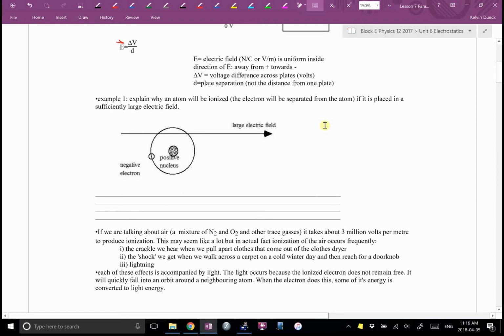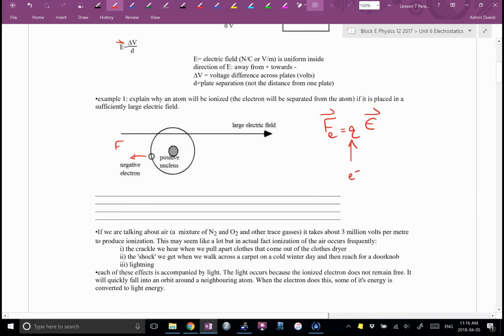Which way would an electron feel a force then? Yes, because electric fields are defined as which way positives would feel a force. We have to define it somehow. So we said, let's talk about it in terms of positives. So an electron would feel a force in that direction. What would that force be? That force would be calculated by going QE, where Q is the electron.